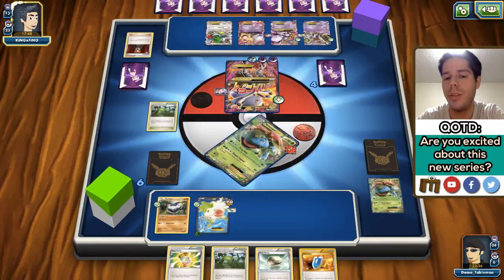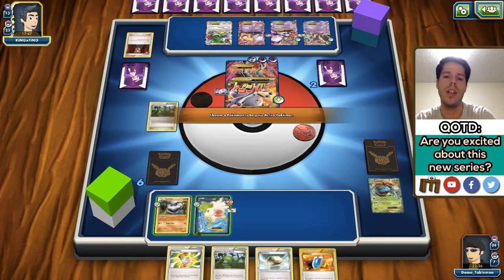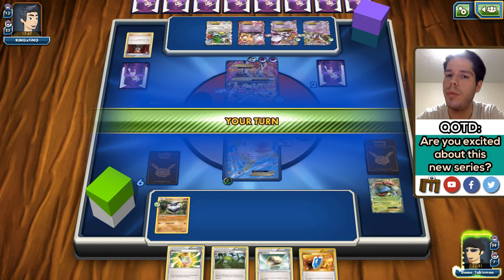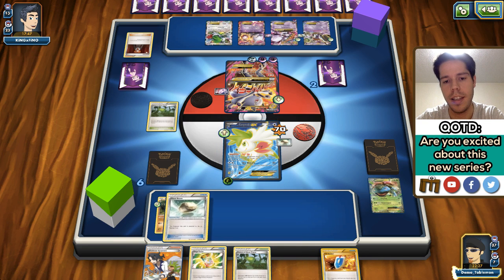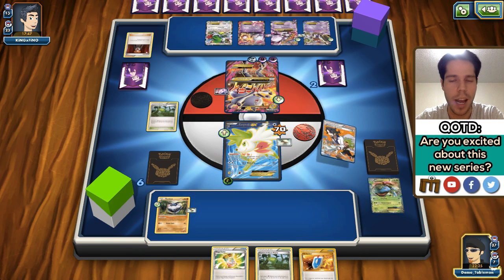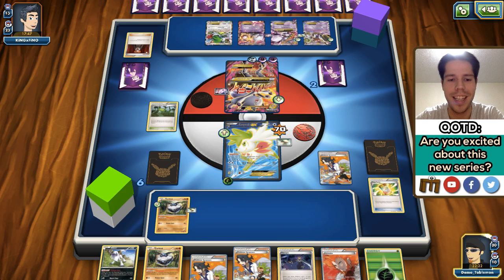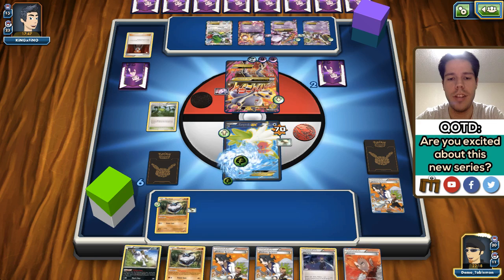Any energy will do. Any energy, honestly, will do. Any energy, please. A supporter would be nice. Oh, okay. There we go. I will take that. Okay. So now our winning condition is to deck my opponent out. I do get this guy, the energy rather.